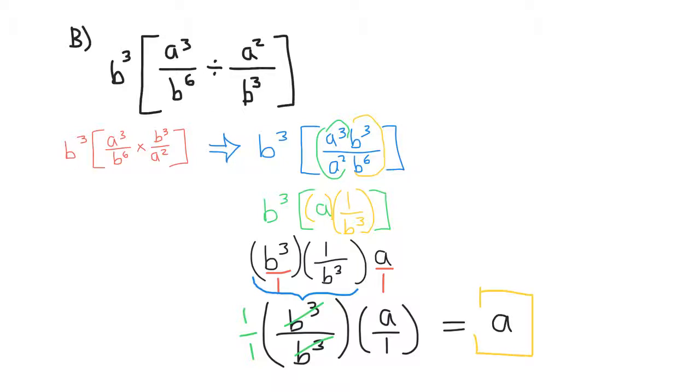All right. So that was a long-winded explanation as to how to deal with this. Let's recap. First, you have to deal with what's inside the brackets. And we did that. We kept this one, we changed the operation, and we flipped this one. That's what we did right here. And then we kept this b to the third on the outside, kind of hanging out. And then you simplify what's going on inside here as much as possible. We had b to the third, and all this shenanigans going on inside. This ended up simplifying into a times this, right? And we recognized that this is a string of three numbers being multiplied together. We switched the order, so 1 over b to the third is the second number in the string, and we took it from there.